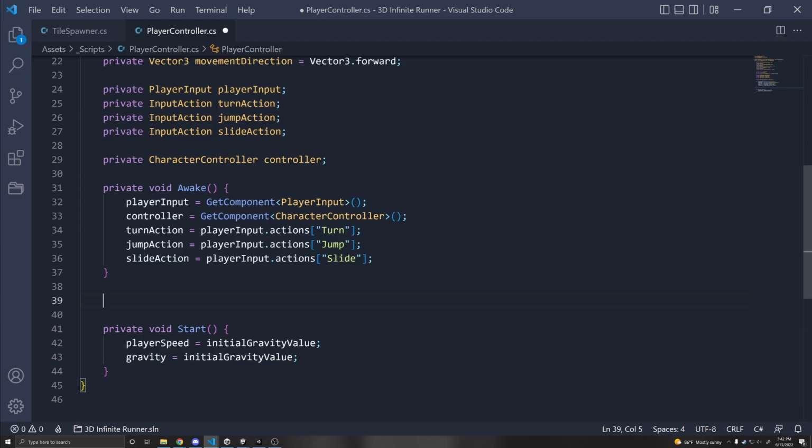Alrighty, so we have our actions, and the input system uses events, meaning that when you press something on the keyboard, for example, the input system sends out an event basically saying, okay, the player has pressed down on the keyboard. Now it is up to us, or whoever wants to subscribe to the event, basically listen for the event, and when we receive that event, we can execute some code.